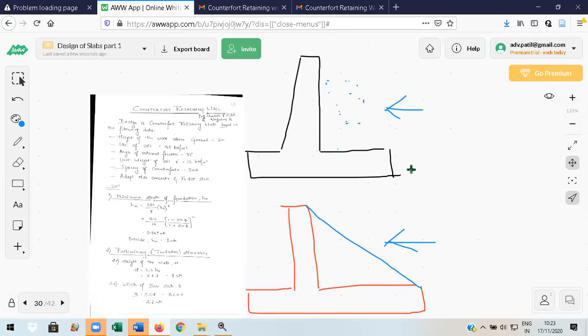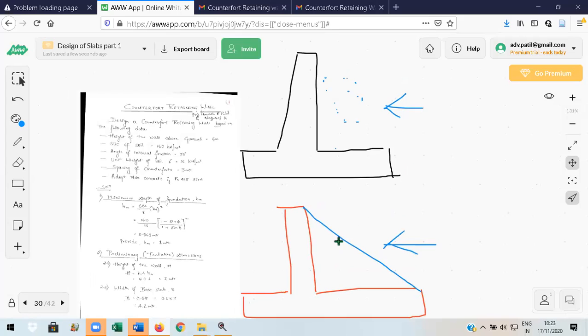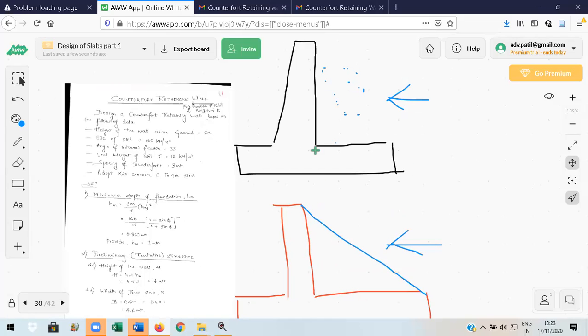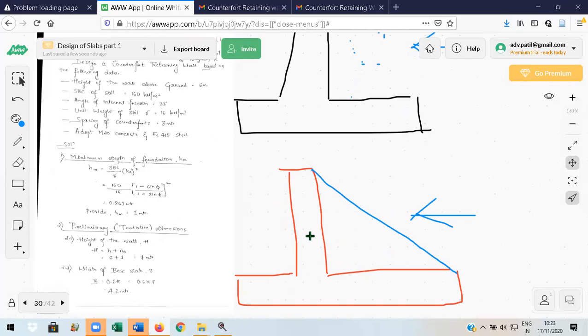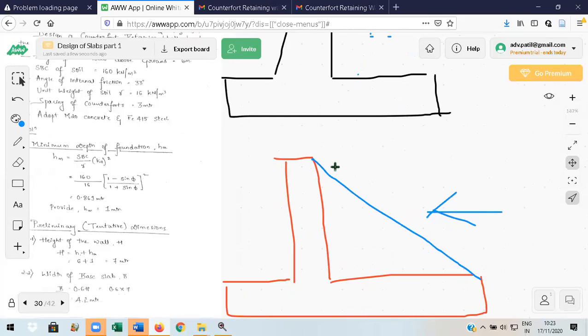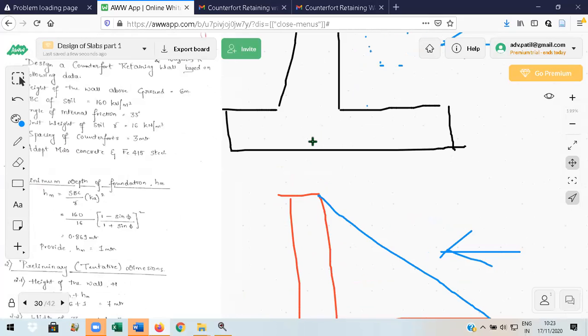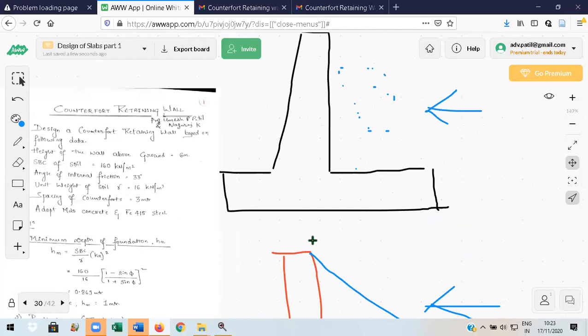Now you observe this figure. What is the purpose of a counterfort? Why is it provided? There is one question. When do we go for counterfort or cantilever retaining walls? Under what circumstances is this preferred over this? Because steel requirement for counterfort is very huge. Counterfort is costlier than cantilever retaining wall, even in terms of design as well as materials.